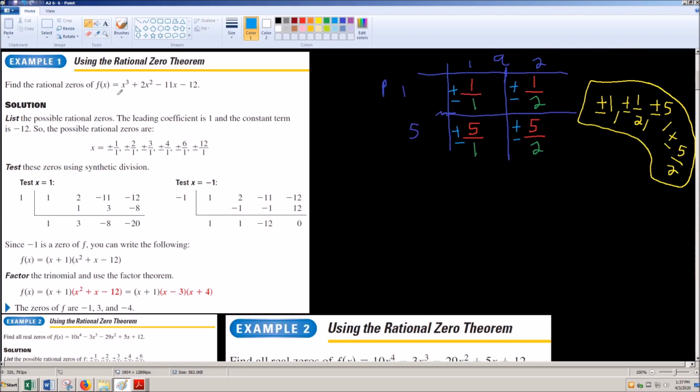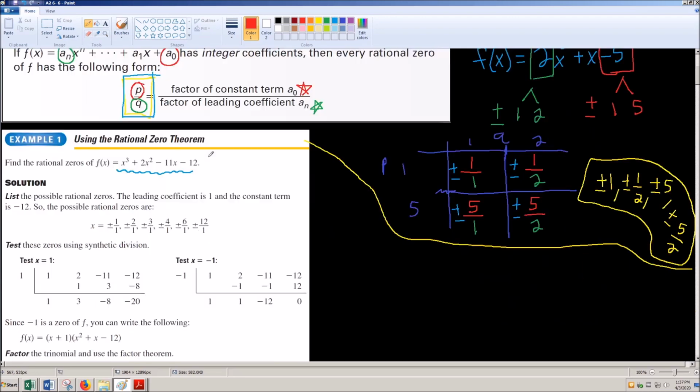So the first one we're looking at here is for this function. So the first thing I want to do is separate what my p and my q values are. I'm going to use the same colors: p's in red, and my q in green. So my p value here is going to equal 12, and my q value here is, again, the leading coefficient. In front of this, there's actually just a 1. So if I don't see a number there in front of my q, it means it's a 1.